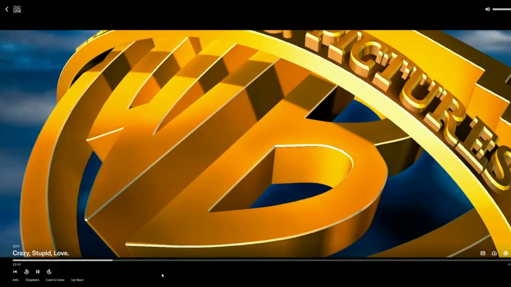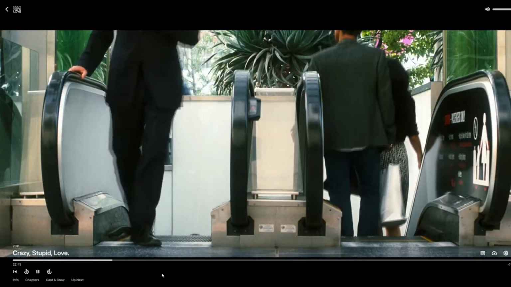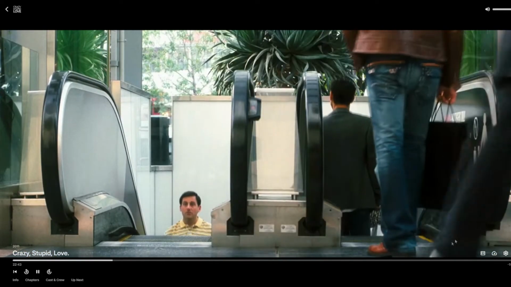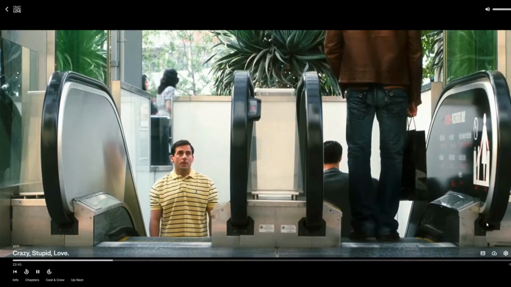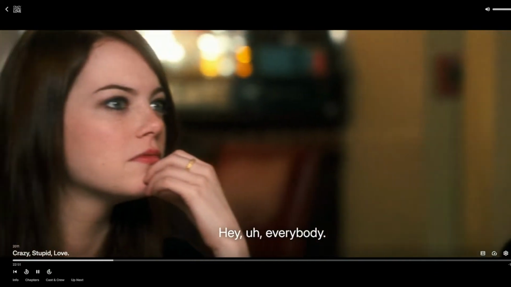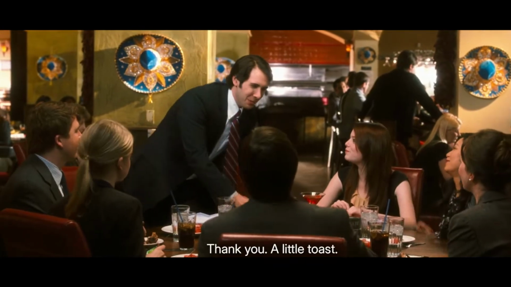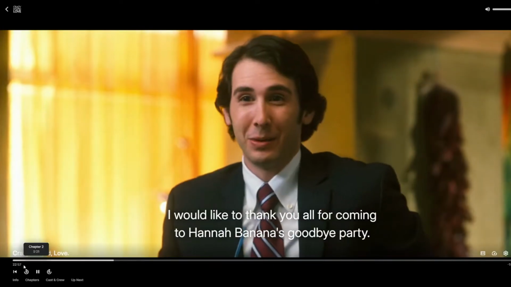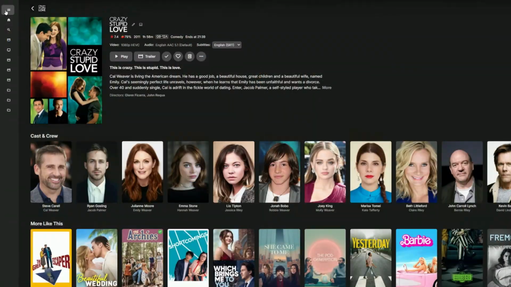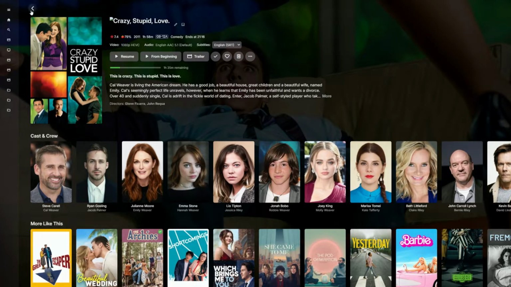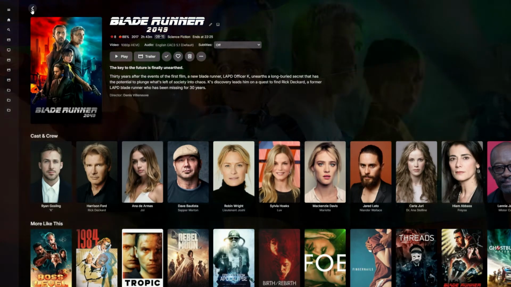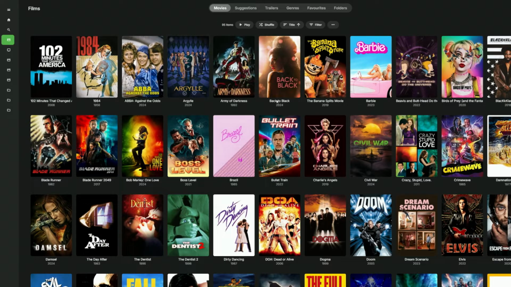So jumping forward, all types of different media. Some will have subtitles, some won't have subtitles here. You can download open subtitles to add them to it, but equally what you could do, you could click on here and put subtitles on there, and there you go. You've got subtitles playing, so everything hangs together just beautifully. So dropping back here to the main menu, we've seen Crazy Stupid Love, we've seen Ryan, we've seen Blade Runner, and these are the films we've got.